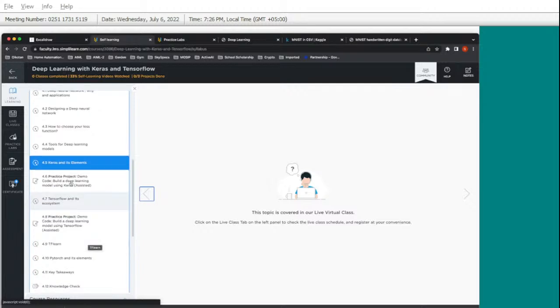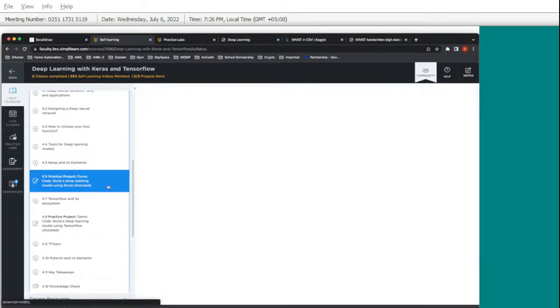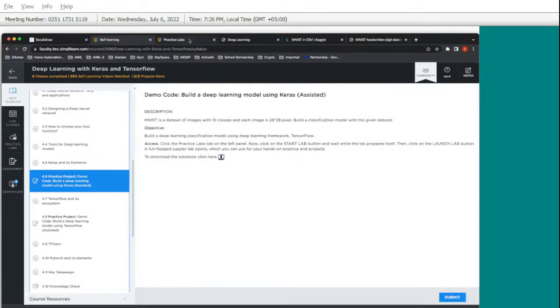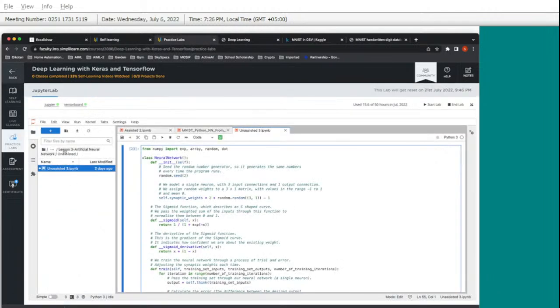4.6 is a demo set. I would highly encourage all of you right now to download this. If you already have access to 4.6, please download the 4.6 Jupyter Notebook and upload it to your practice labs. In fact, even if you don't do it now, please do it before tomorrow, before the class starts, right? And create a folder-like structure here in such a way that it's easier for you to handle.